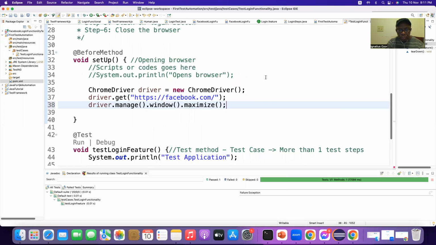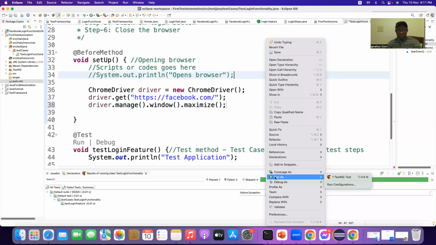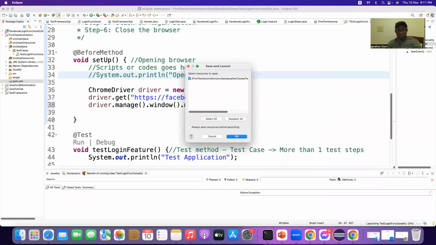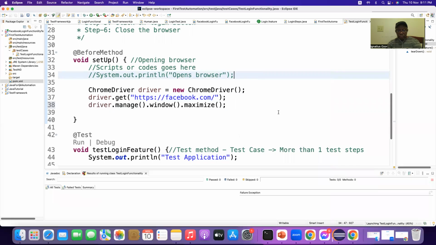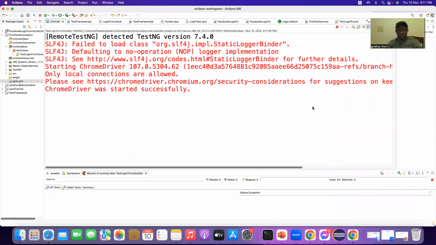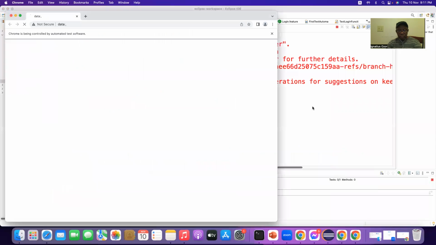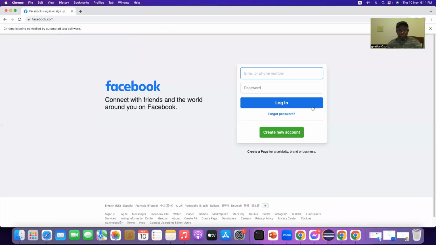Okay. Now right-click, go to TestNG test and click on OK. It invokes the browser, navigates to facebook.com and maximizes the window. Clear? Does it make sense? Okay.